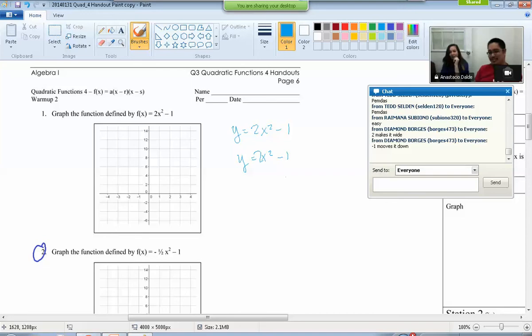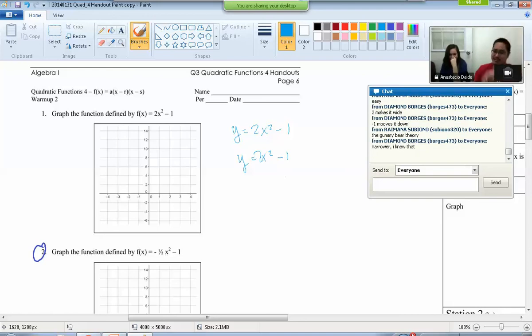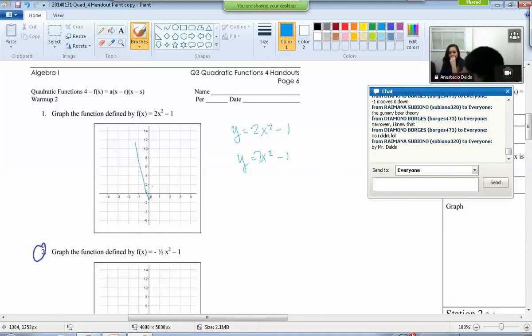Oh, we just did this. I told you we just did. You make it go down one. You make it thinner or stretch it. You take the gummy bear. You're like a gummy bear. You go like, oh, don't tear me apart. And you'd be like, where are the secret documents? I'll never tell you. Yeah, exactly. So the graph would look something like this. Probably something like this. Cool? Alright.